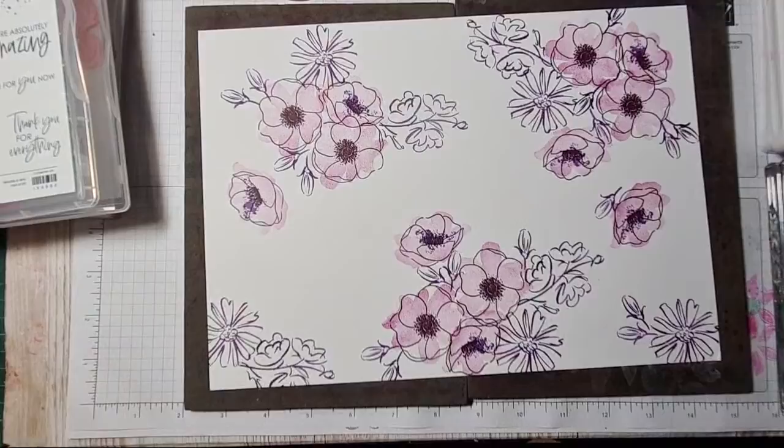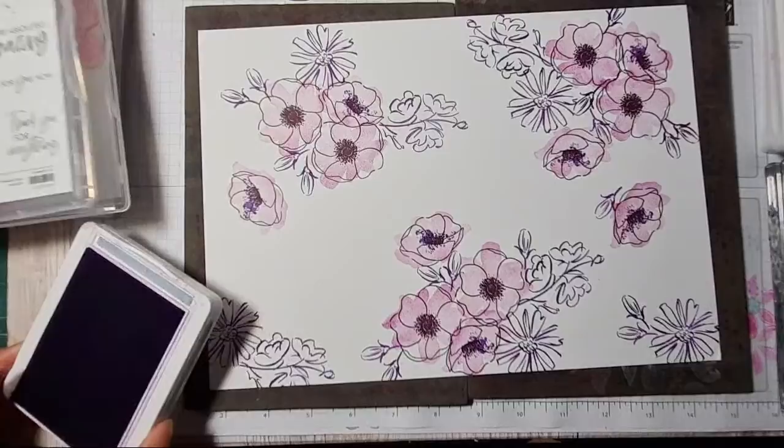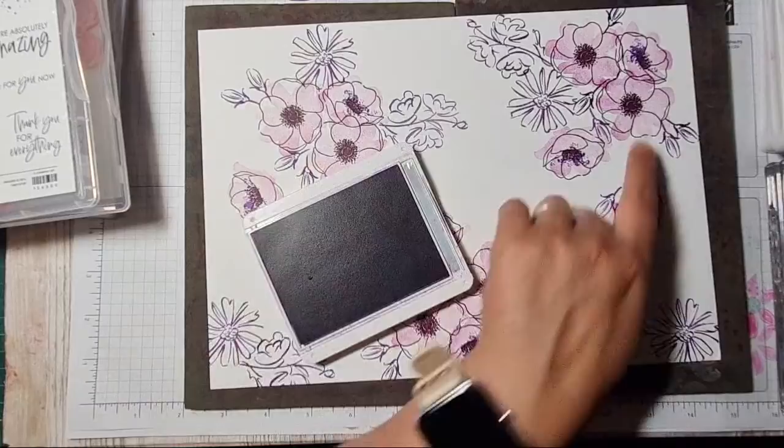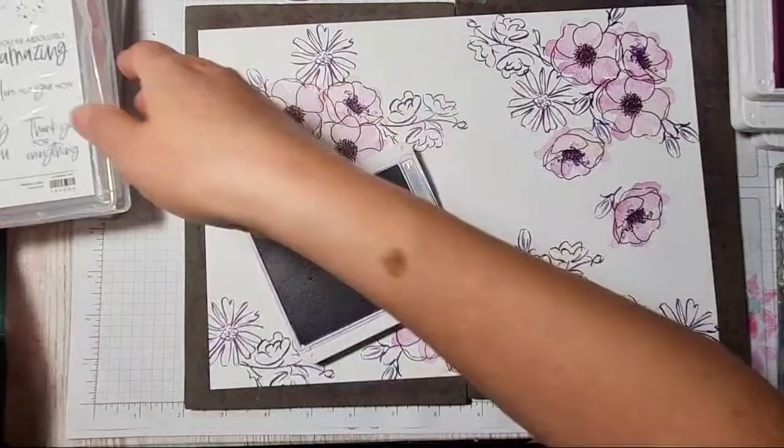There we go. Just having a quick swig of my coffee. Right, I'm going to... Oh, now, shall I try doing something in the centres of those? Trying to see if I've got anything appropriate.